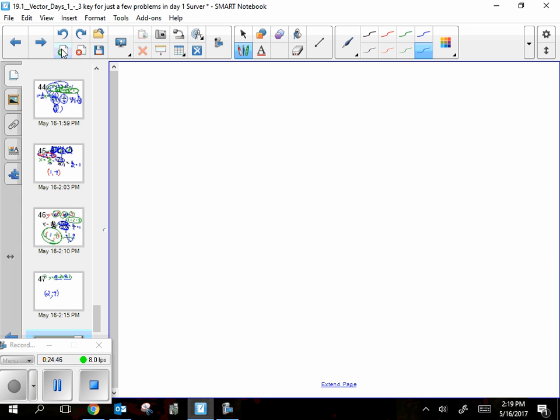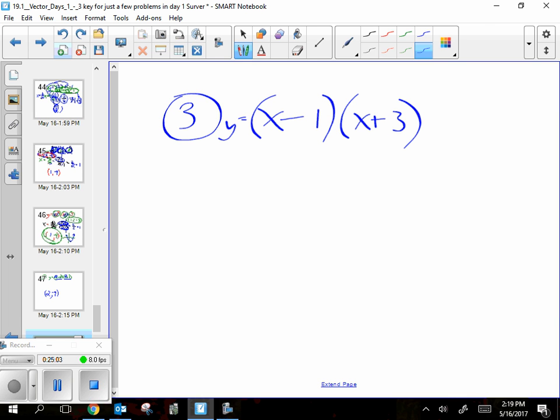Let's do number 3 together since we're doing the odds. Would you read me number 3, please? x minus 1 and x plus 3. Okay? Then the answer for this one is, don't trust the thing on the inside. It's not negative 1, positive 1. The answer for this one is negative 3. Stick with me. I'm on number 3 now, and you're drifting.